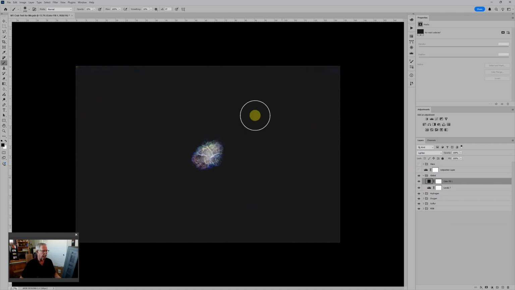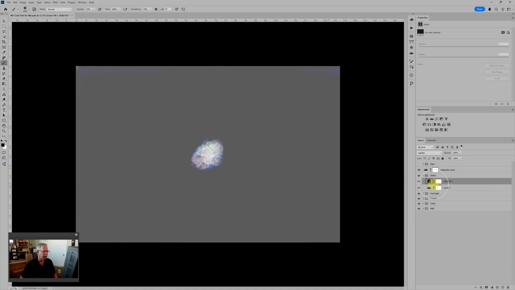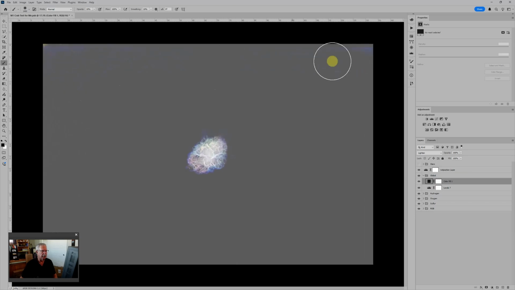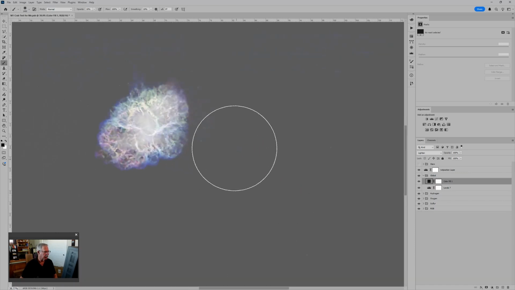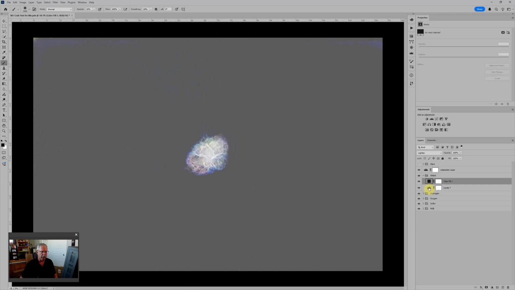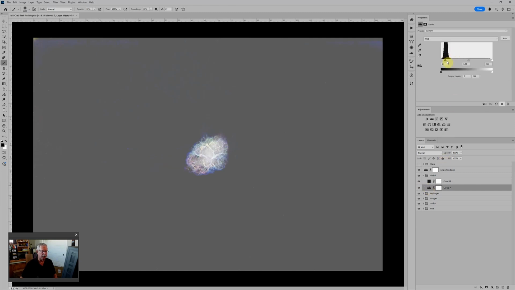Just looking at it on my screen, it looks pretty good. Let's turn on the inspection layer and see if it really is pretty good. Yeah, it really is pretty good. There's a couple areas. There's a little bit of blue up here in this corner. There's some blue across the top, light area here. There's some junk going on around the nebula, but that is because we have darkened this background quite a bit.